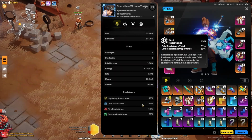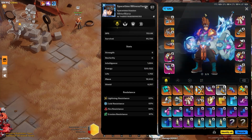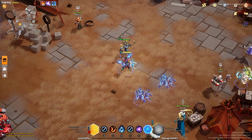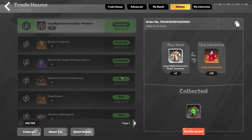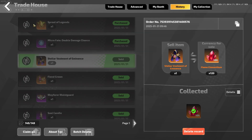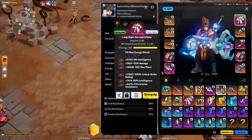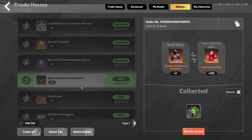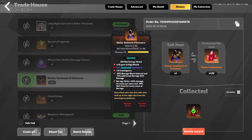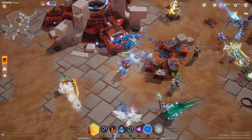Yeah, not much changes. We're rocking at the moment 10,000 mana, 6.5k ES, 1,000 intelligence. Things that I tried that didn't work like I wanted them to: I tried the Stellar Vestment of Eminence. This was almost the same DPS as the current rare chest that I have, there was basically no difference in DPS. This cost 120 FE. So if you're starting to play this build right now, this is better than crafting a body armor, but eventually a priceless armor is completely going to overshadow that.